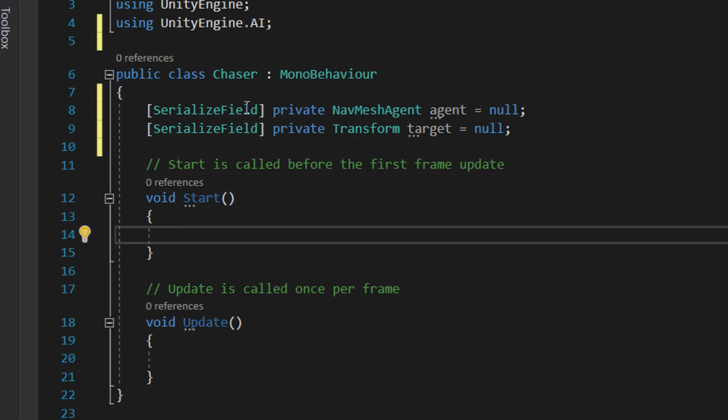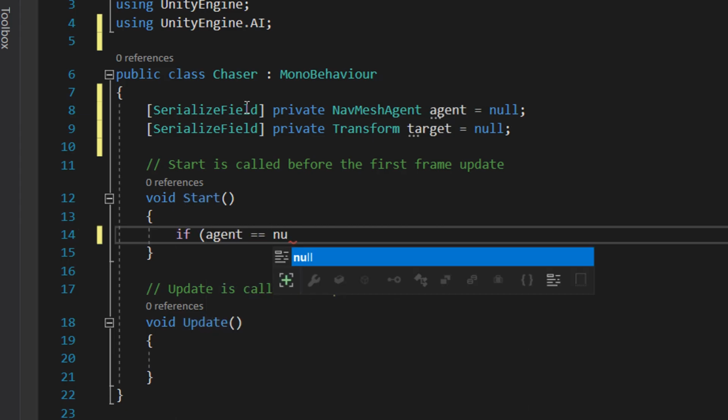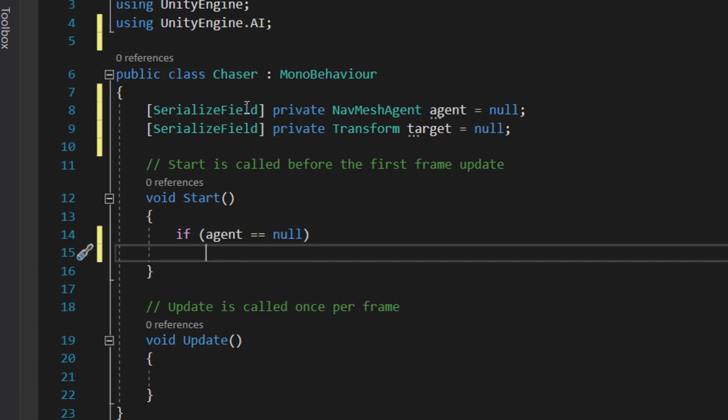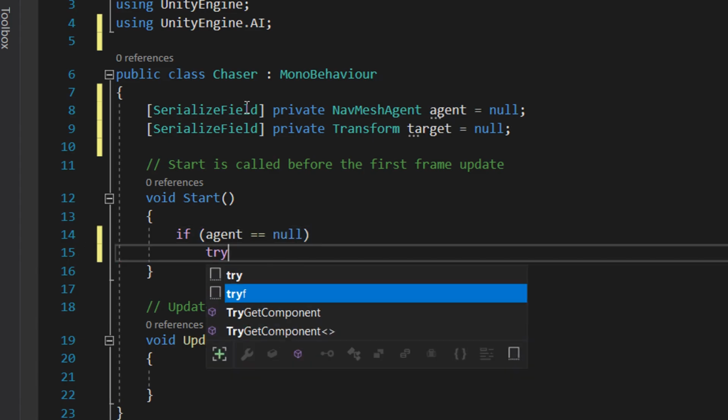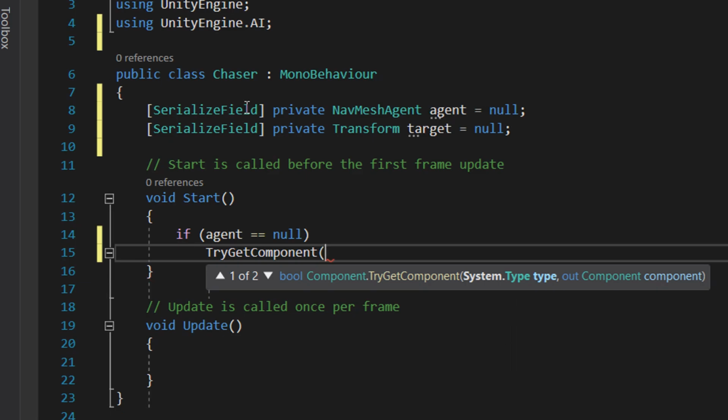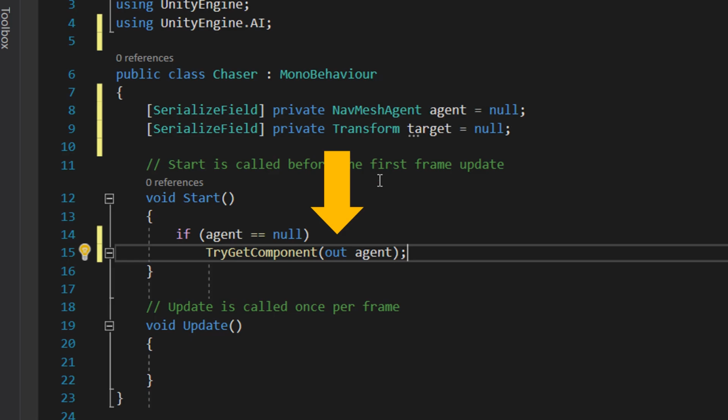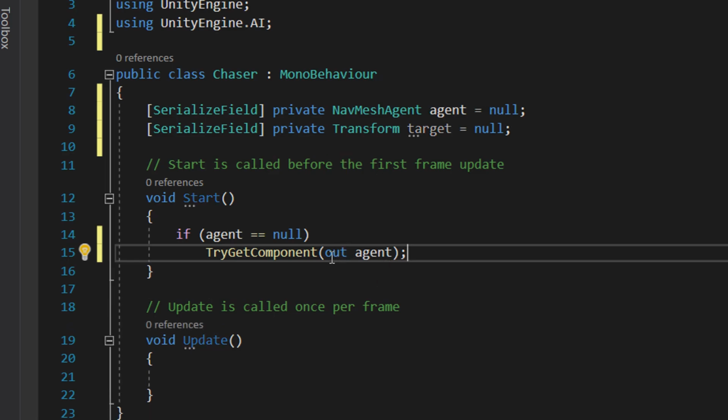And let's just say that if I forget to set up the agent in the inspector, so if the agent is null, I'm going to try and get the component on this object, and I'm going to pass in that agent. By using that out keyword, I'm saying that this TryGetComponent method has to do something to agent.